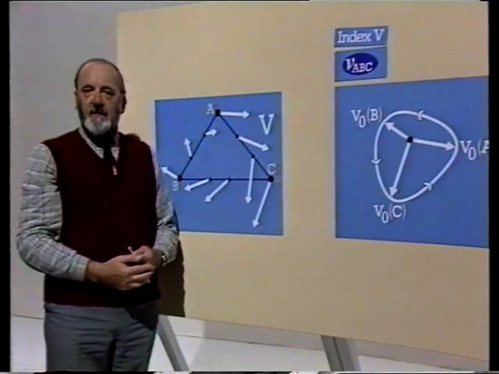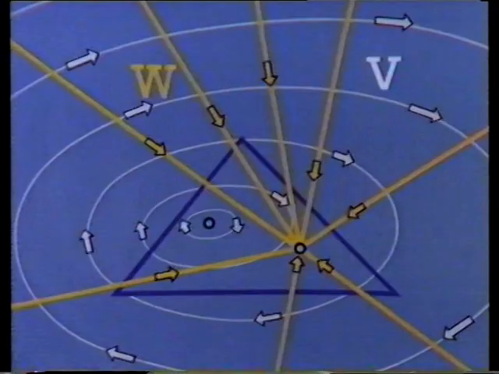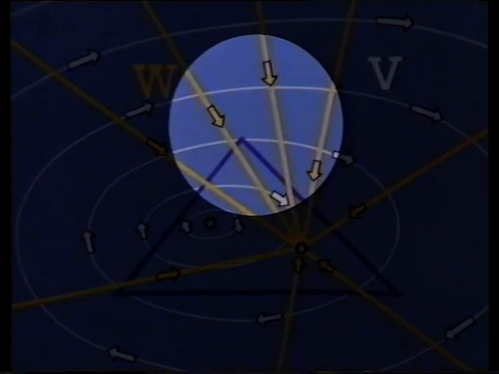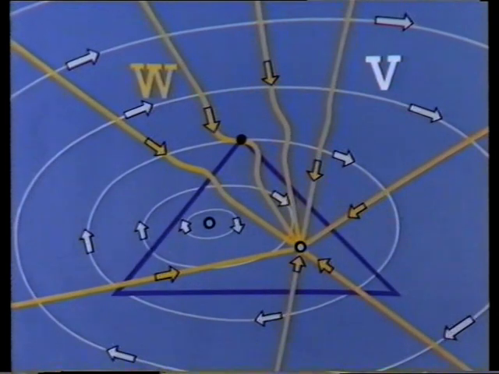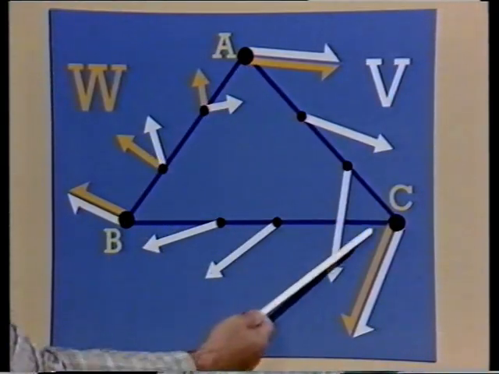Now, before we deal with the index of W, we're actually going to deform W so that it coincides with V at every vertex. We look at each vertex and we take a neighborhood of it which is small enough to exclude all singularities. Then, within the neighborhood, we deform W smoothly until it agrees with V at the vertex. This deformation leaves the index of W unchanged because no new singularities have been introduced. So assume we've done that at every vertex. And from now on, we'll work with the new W, which has the same index sum as the old one, but which now agrees with V at every vertex.